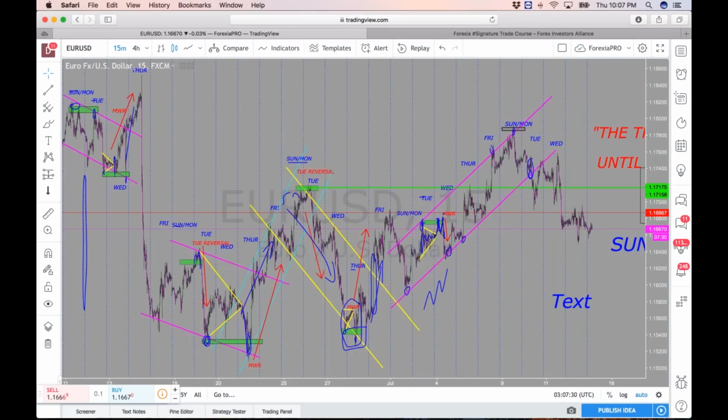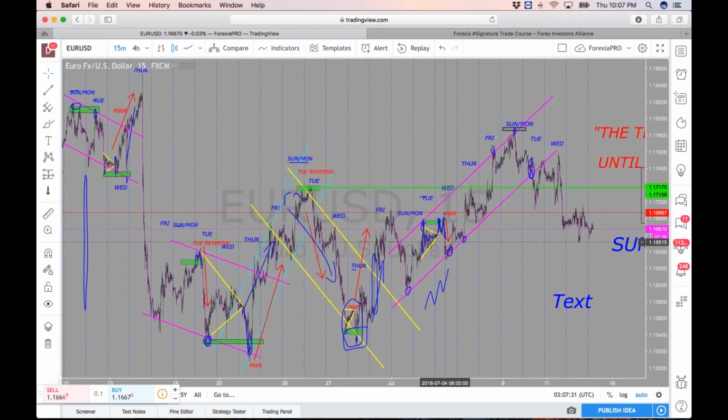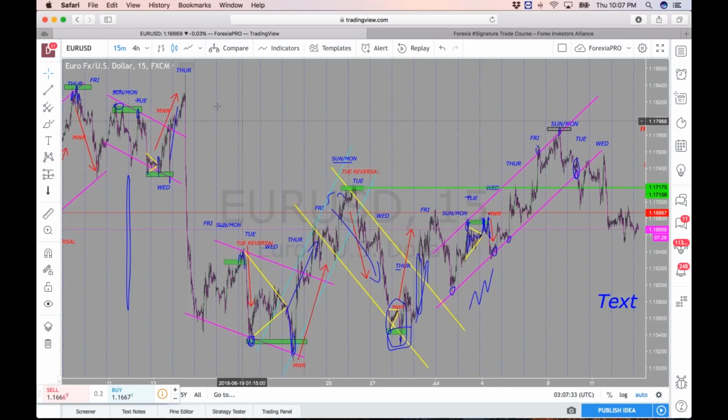What is the smallest time frame you use? In this case, it's the 15-minute time frame. Brandon, I know you use the 1 minute sometimes. Is it possible to trade EMAs on the 1 minute time frame or any time frame? It's possible to use any time frame. I could trade EMAs on the monthly if I want to. I could trade them on the 1 minute if I want to. Perfect.